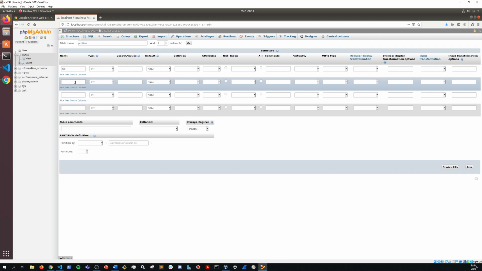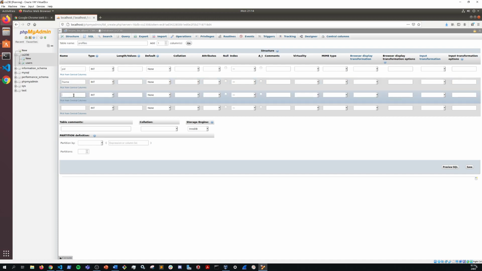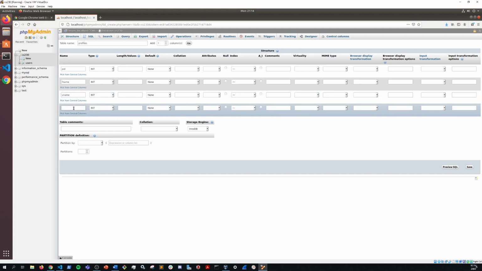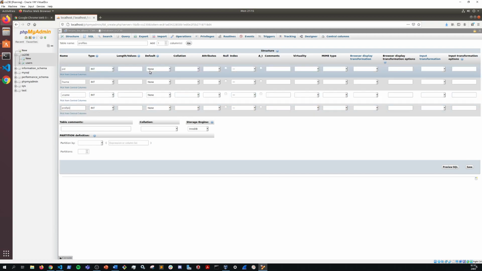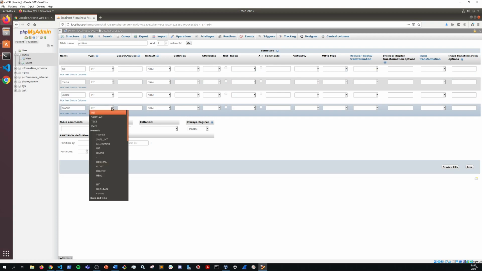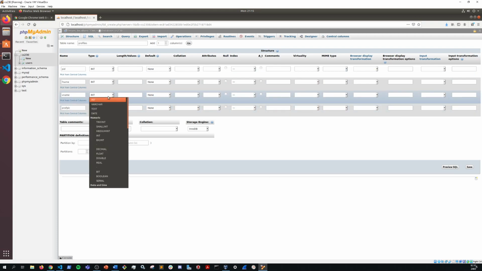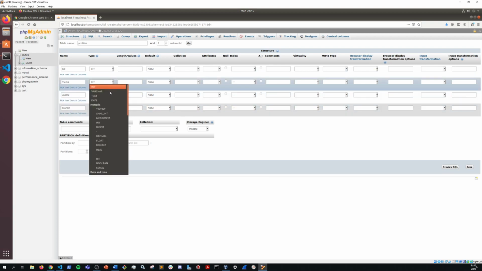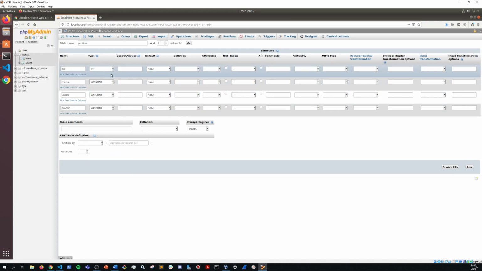And what's going to happen is we're going to have their first name, their username, and we're going to have the profile pic. Now, we're going to actually create a default. Although this is going to be varchar for all of these except for the PID.